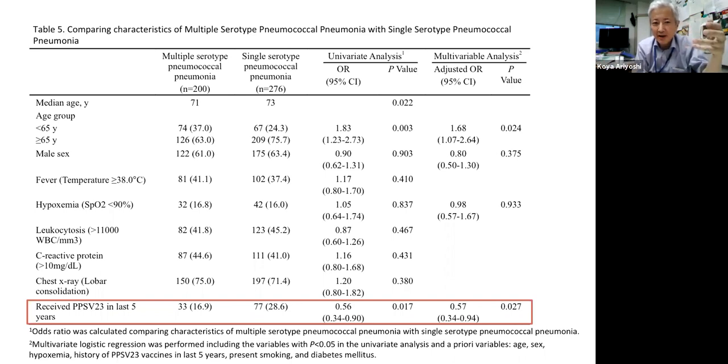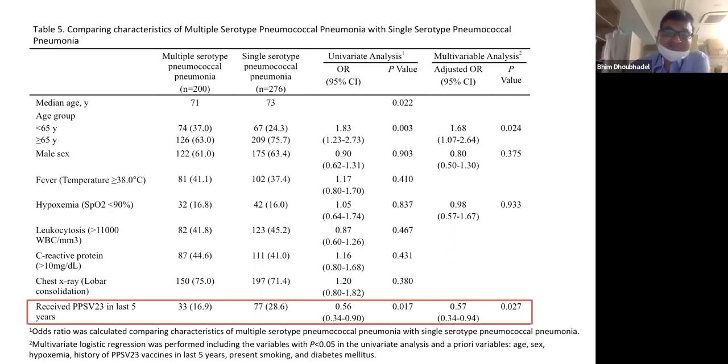And if you want to really test the impact of PPV23, you have to test negative control. Yeah. But this multiple and single serotype, you have to really stratify the vaccine serotype. This is just confounding, just a reflection of vaccine serotype. You have just shown multiple serotype has more PPV23 specific serotype, so it really doesn't make sense to me. This is nothing new. If we want to actually address this question, this is not the way to do it. So I just want to know, is there any clinically significant impact on clinical outcome by multiple serotype? And none of these. If you compare with the single serotype, did I miss anything?